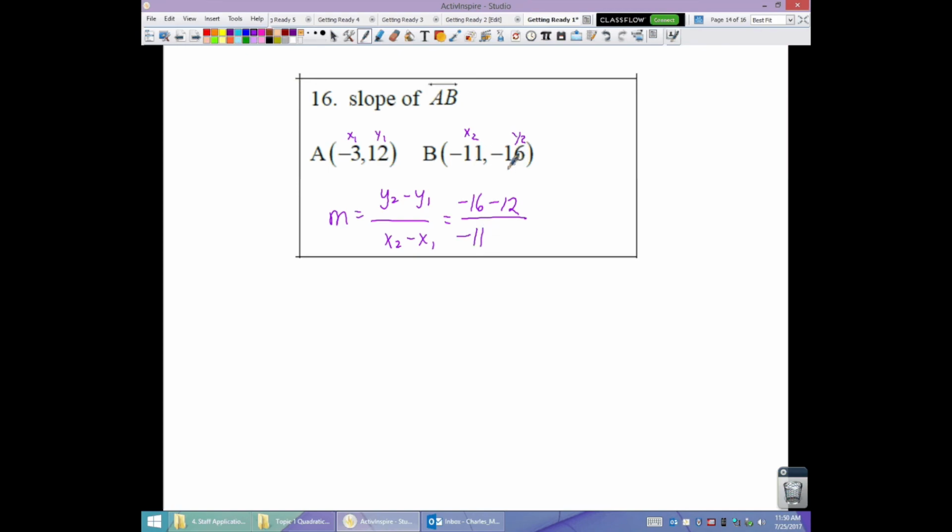I would have to do -11. Since I started with -16 on top, I have to start with -11 underneath, minus, now this is a -3, so there's a minus for the formula, and a negative with the 3, so there's double negatives there. This becomes -28 in the numerator. Now in the denominator, when you have 2 negatives, it's like adding. So -11 plus 3 is -8. Each of those can be divided by 4, so we have 7 halves, and negative over negative cancels to make a positive 7 halves, or if you got 3.5, that's equally good.